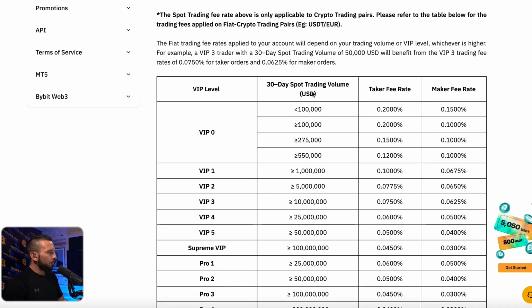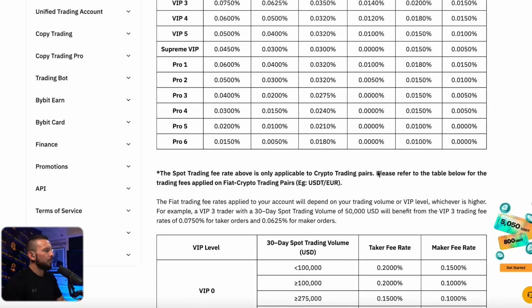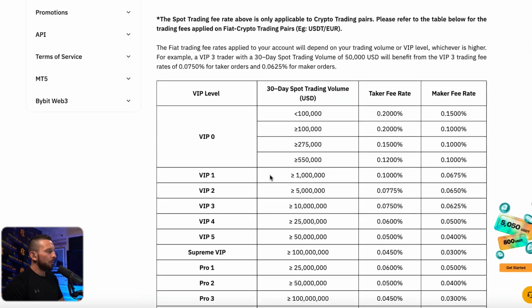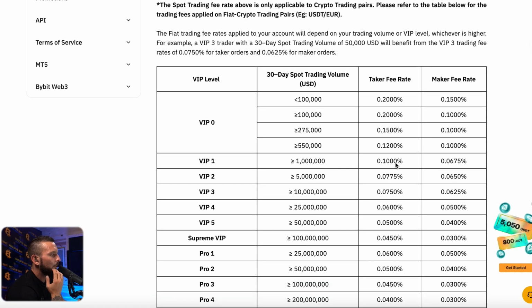So if you are talking about 30-day spot trade volume, if you are less than 555,000, your fees don't really change. Now, when you talk about getting up to VIP level 1, you're doing over $1 million in volume, the fees become a point fee. For spot trading, right now, the fee is 0.1. If you get a VIP, it's 0.8. So let's just take a look at what those denominations are. Ignore this taker and maker fee over here, because for some reason it's trying to say that it's 0.2, but it's not. It's just 0.1. So if you are VIP 1, you're getting basically a 0.1 fee.